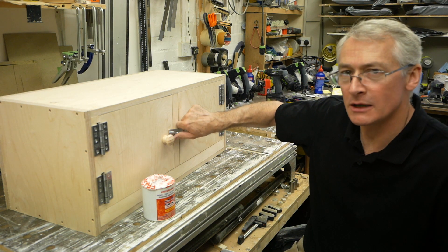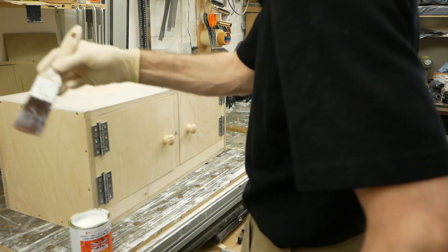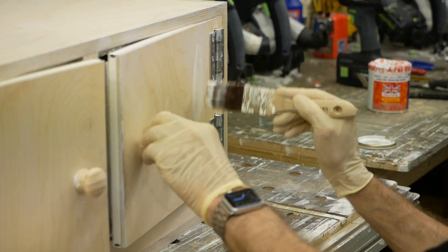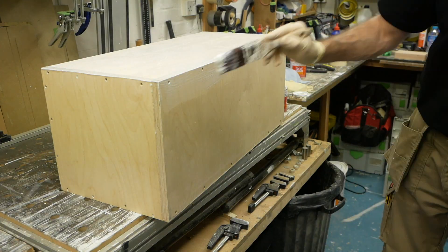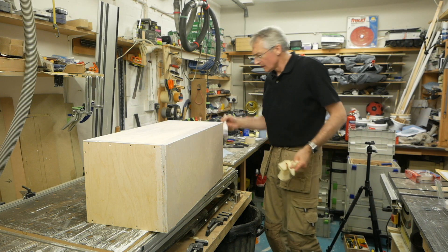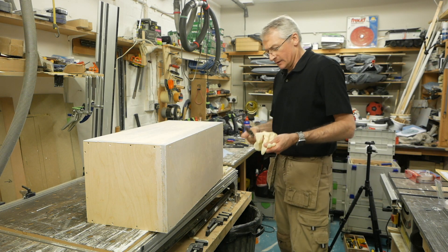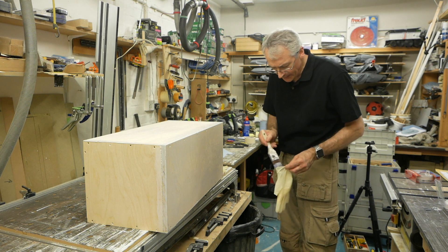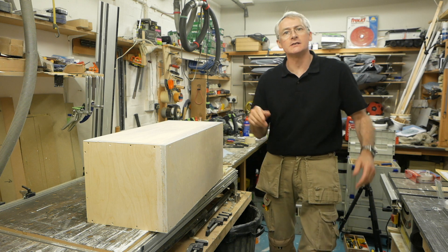The coating can be applied with a brush or roller and needs to be worked well into all the joints and edges of all the exposed plywood. I think that's the first coat done. I need to wait for that to dry, and while that happens we'll do a quick walk around the workshop because there are a few other little things we can do to help ourselves be more fire aware.